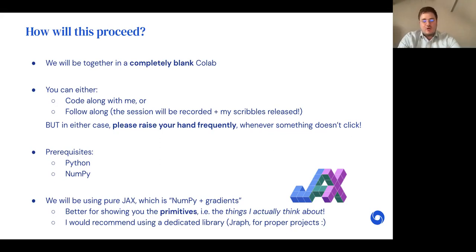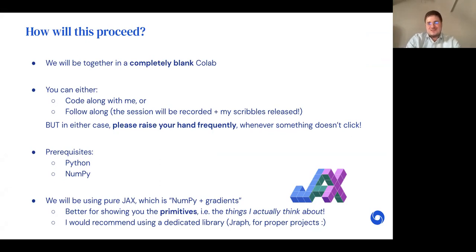Okay. There are no big prerequisites. I expect, if you're following along with me, that you're reasonably familiar with Python and that you've used NumPy before. That's all. We will be using a deep learning framework called JAX, and I'll be using pure JAX, not libraries on top of JAX, because it's basically NumPy with the capability of gradients to allow you to train a machine learning model. And I picked this rather than going with an established graph neural network library, simply because it will allow me to very clearly show you the primitives, like what are the underlying matrix operations I'm thinking about when I'm actually writing a GNN layer.